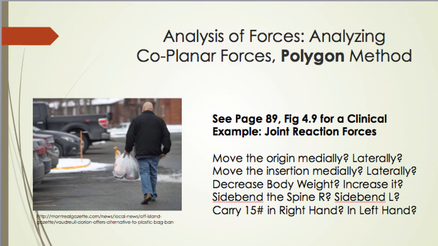What is going to happen when we place 15 pounds in our right hand? It's going to move that dot to the right, right? If we move the black line to the right, then what will the result be? It will be less joint reaction force because we've moved the weight of the body slightly to the right.